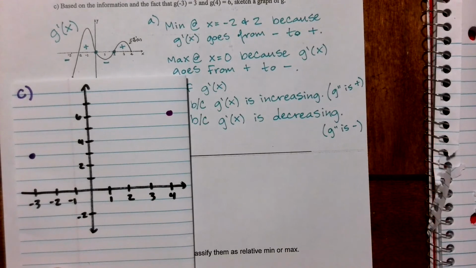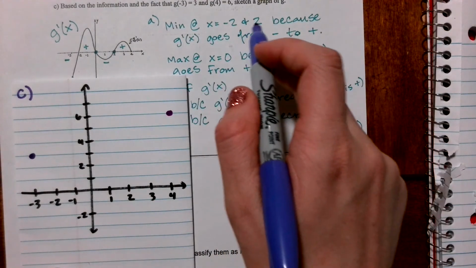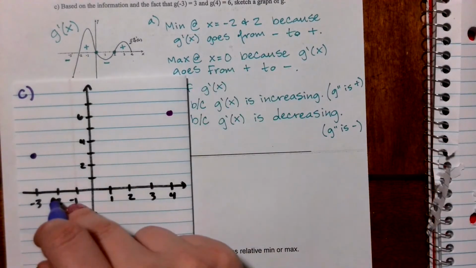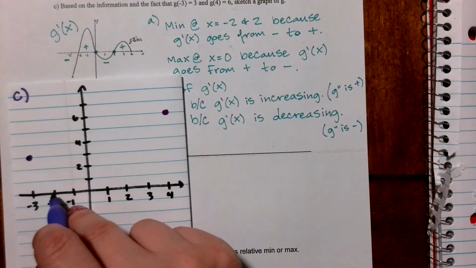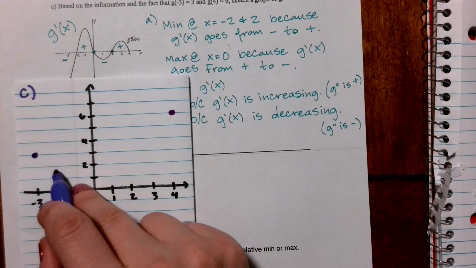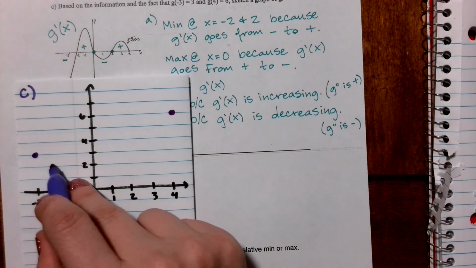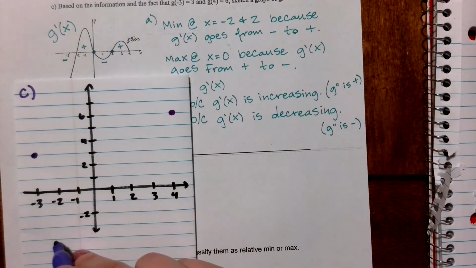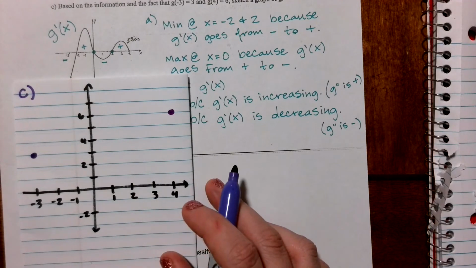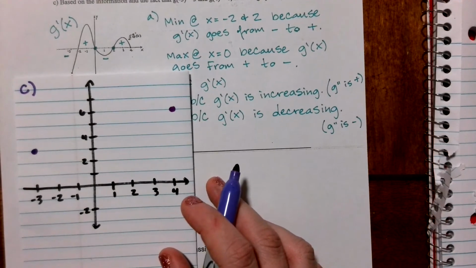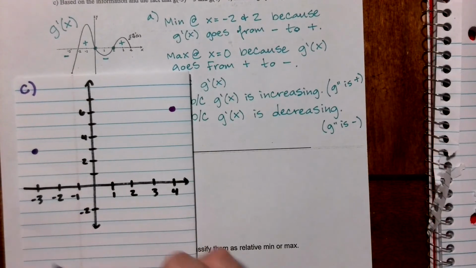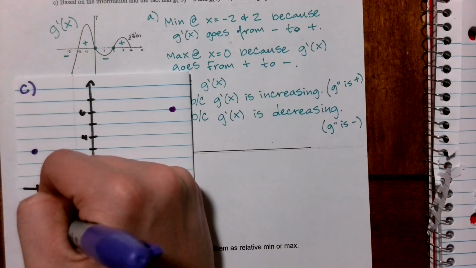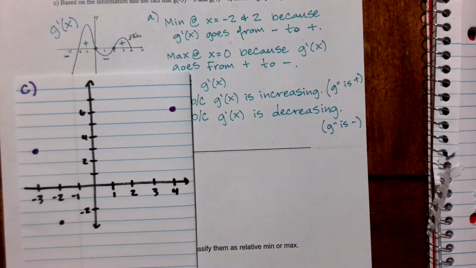And then I think I would start with your mins and maxes, that we know there has to be a min at -2. Now we don't actually know where it is at -2. It could be that it's right below where it starts, but it could be way down here as well. My hint here is that if we don't know exactly where that's at, go ahead and make it pretty low so that we can see when we're sketching it in a minute that it should be a min. So I would put it below the x-axis.